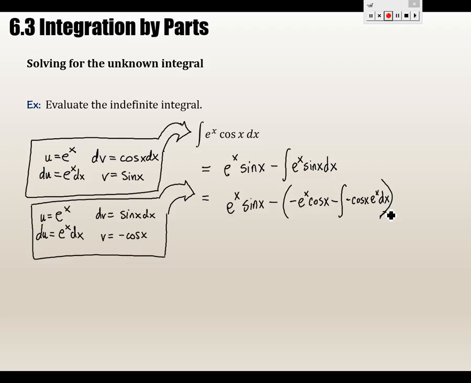So far. Now, maybe we clean this up a little bit too, just for those who might like to see it a little cleaner. What is that? e to the x cosine x. Got a minus and then two more minuses. How about a minus e to the x cosine x dx? Just verify that the algebra is good so far. Everything looks good.